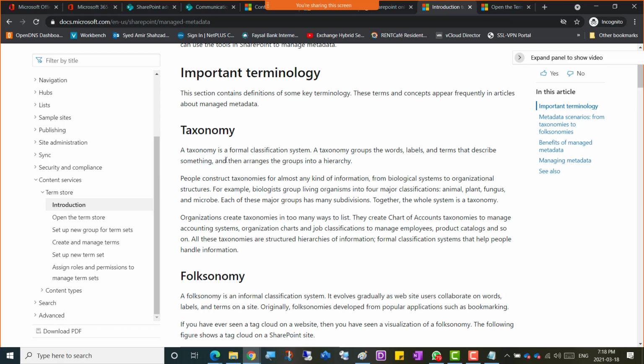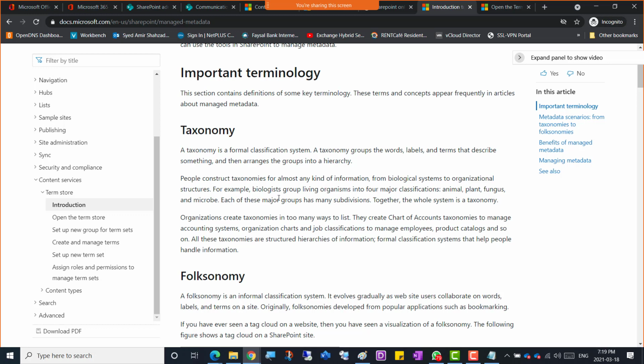So taxonomy. A taxonomy is a formal classification system. Taxonomy groups the words, labels, and terms that describe something, and then arranges the groups into a hierarchy. People construct taxonomies for almost any kind of information, from biological systems to organizational structures.